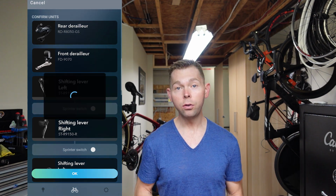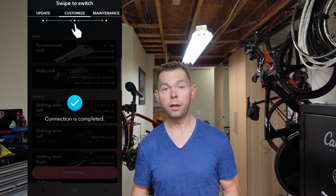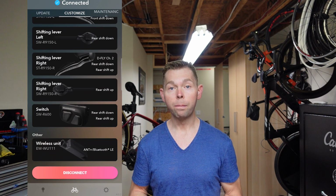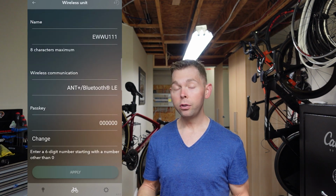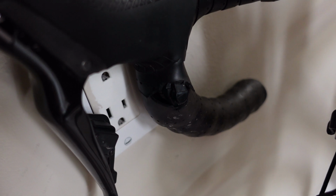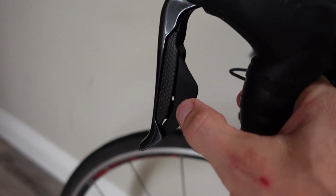Now that I'm connected to eTube, this is all the stuff you can do. You can change the synchro shifting, you can update the firmware on all of your components, and it just allows you to stay up to date. It allows you to go in, make any changes if you want to change any of the buttons. So it allows you to change what these buttons do. And then these buttons too, you can reverse them if you like. Instead of you press this one here, it goes up on the cassette, you press that one there, it goes down on the cassette, or you can reverse them. Same with these buttons here.